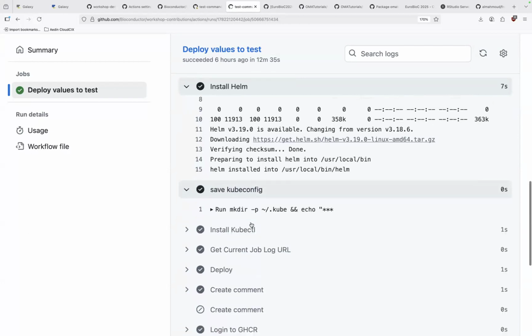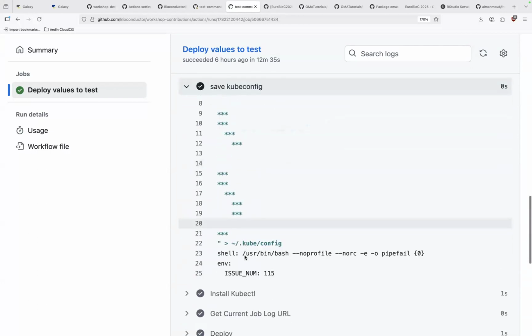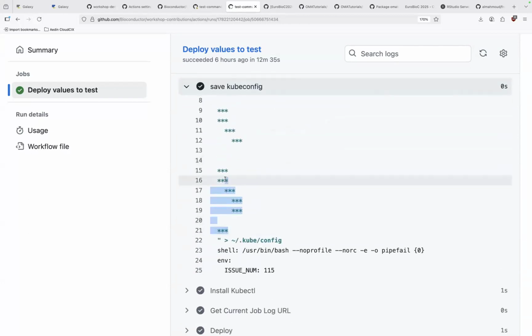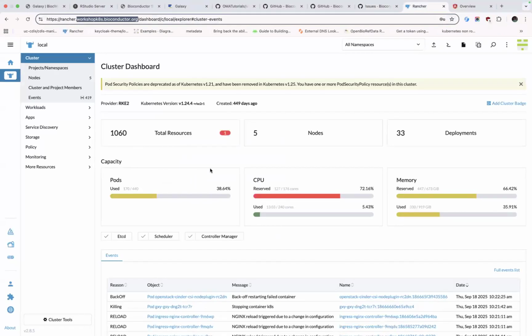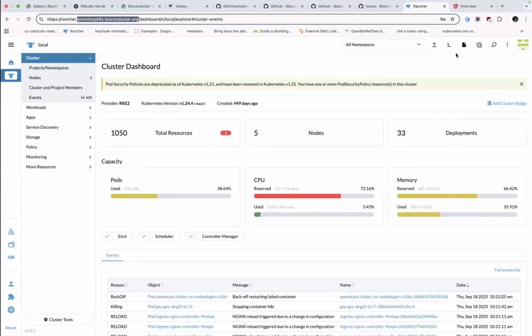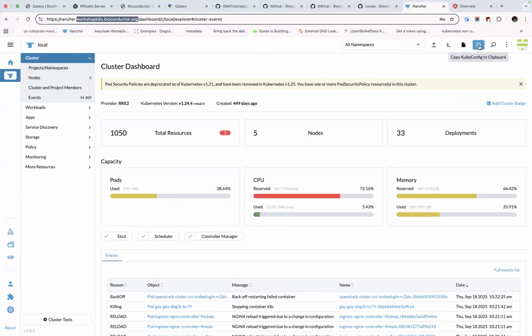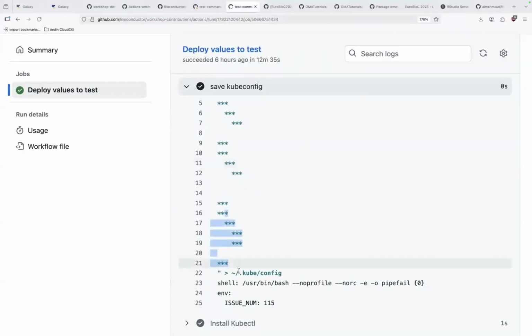kubeconfig is what is used to point to the Kubernetes cluster. So ultimately, this is the cluster that I was showing earlier, this cluster. Here's the download kubeconfig or copy kubeconfig. That is ultimately what is running here.